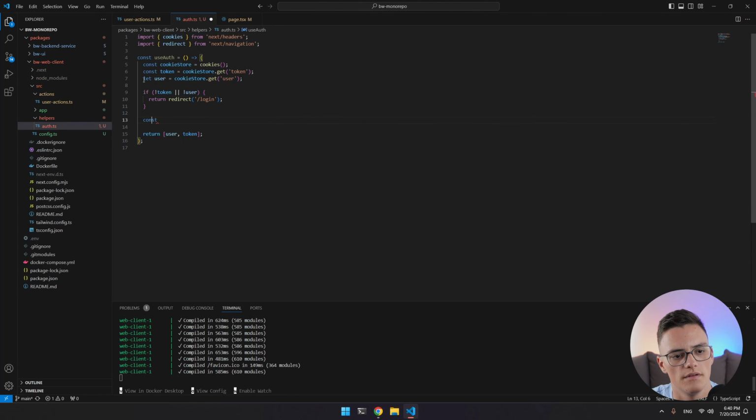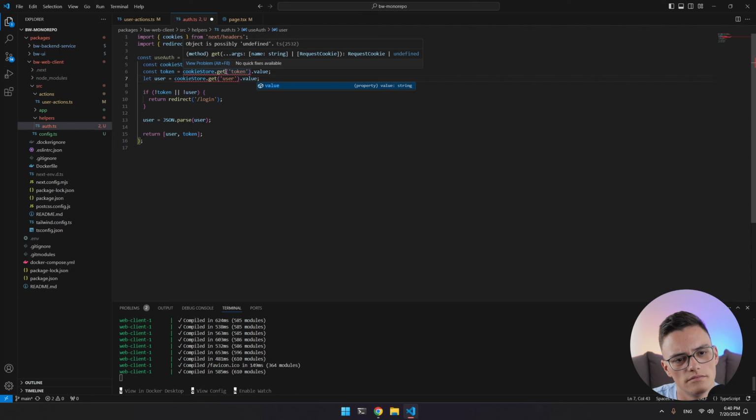What's the problem? Oh yeah, here we need value. What's wrong? Yeah, it is possibly undefined. Okay, great. So this useAuth will be exported, and now I can use my helper in the budget view.